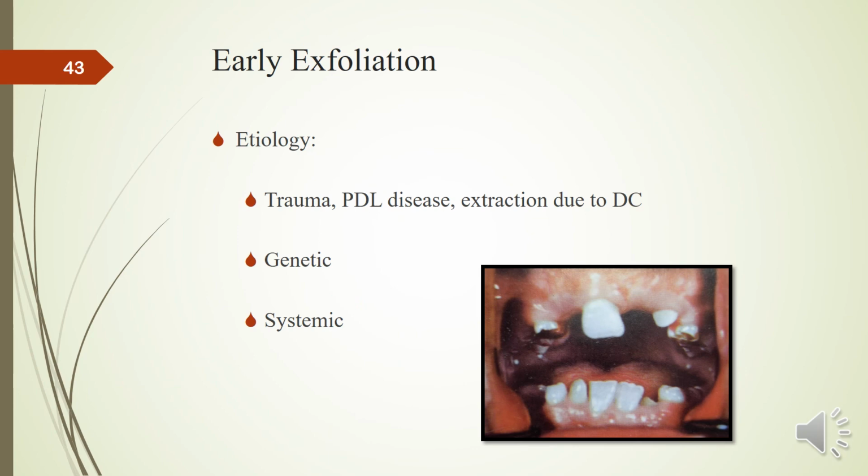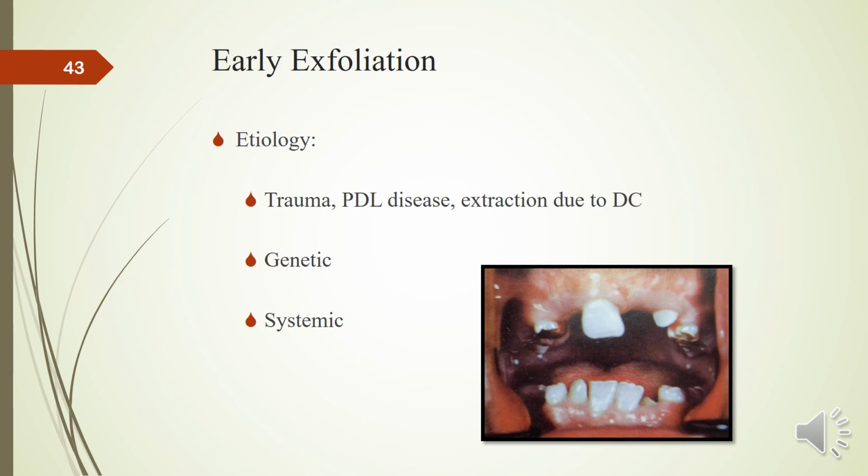So some of the reasons for early exfoliation of the teeth is basically trauma. It is very common for the children. Like I told you, the children are quite playful at the age of 2, and then they have a fall and their primary tooth exfoliates, and we never re-implant a primary tooth back. So the tooth is lost, or the child can have an aggressive periodontitis, the teeth will be lost, or maybe the tooth is just extracted or lost due to dental caries.